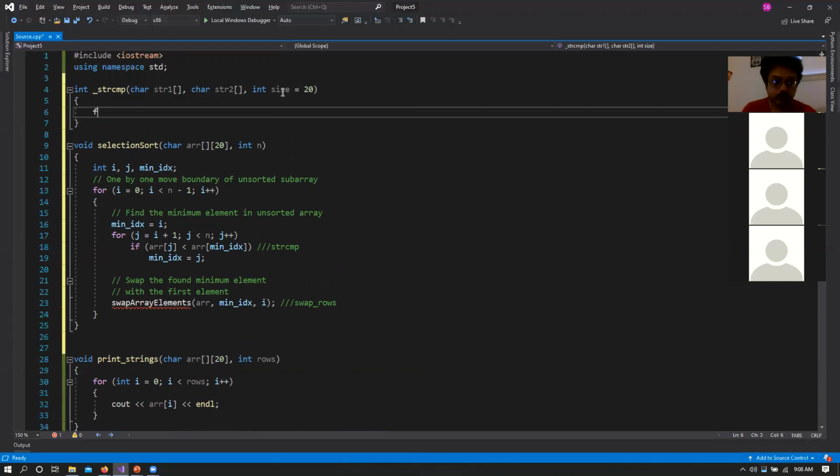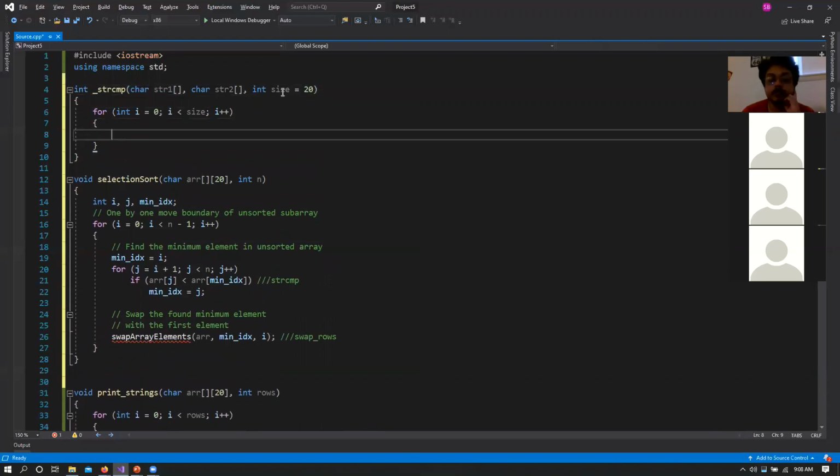Okay, so now comparing two strings. Let's do that: for int i equals 0, i less than size, i plus plus. Now just take Sam and Sally as the example. It starts off with S, so it finds the first set of characters that does not match, in this case M and L, and then returns their difference, right?